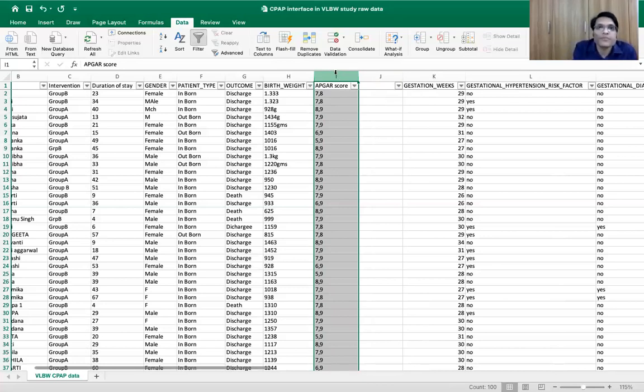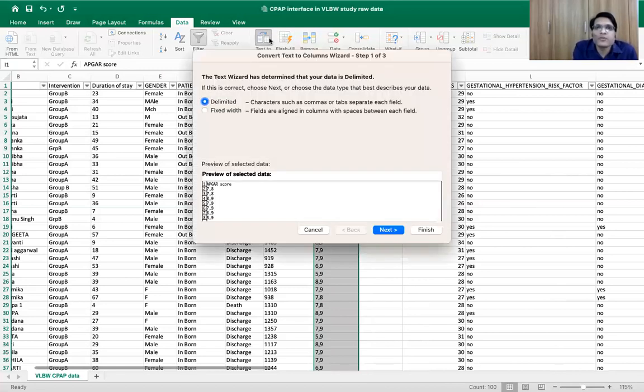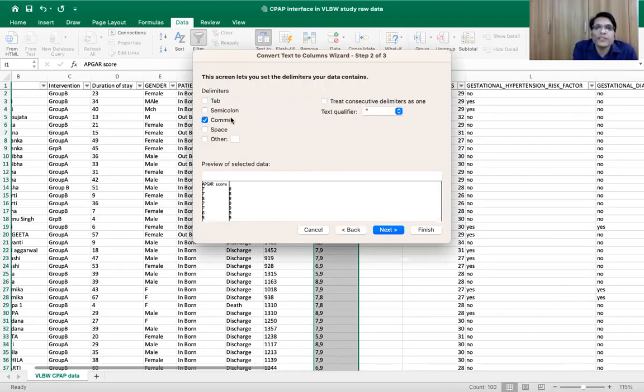Let me do it. First select the column, then go to Text to Columns. You have to decide on delimited characters. Here the delimiter is the comma. When you choose Next, you choose the delimiter, the comma.